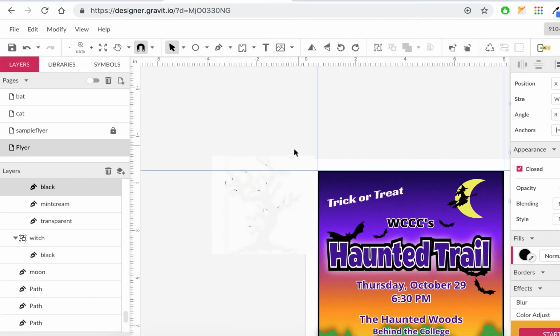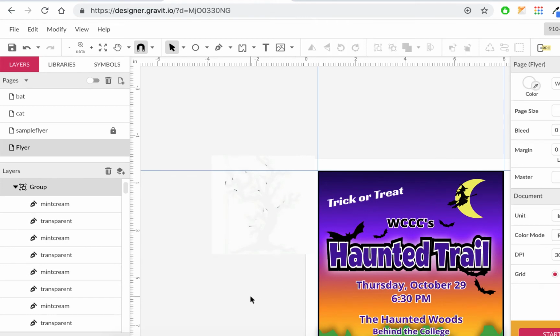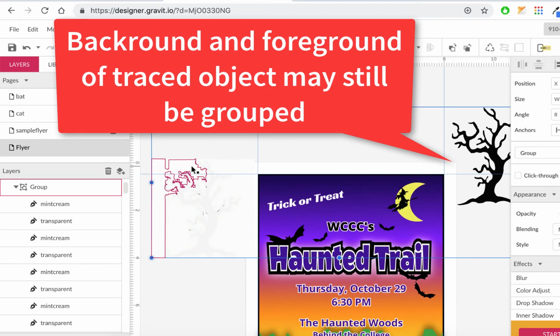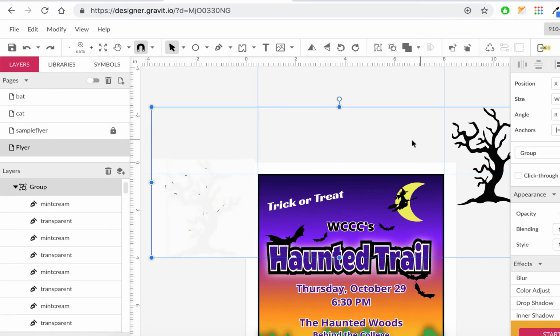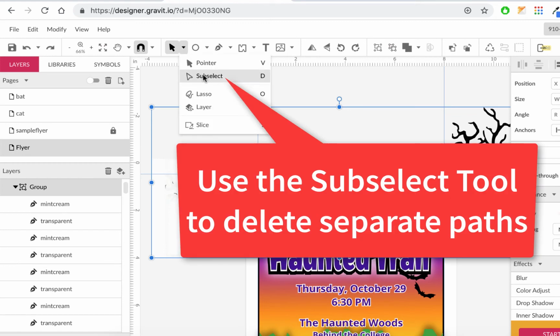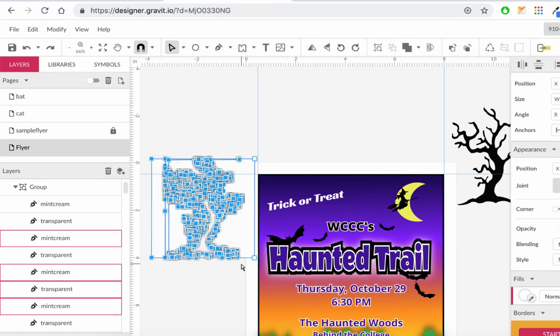But there's all this stuff over here, and I'm just going to highlight all this stuff. Now, you got to watch. The only problem is it may still be together with that other one. So you see if I click here and I hit delete, it's going to delete everything. So I don't want to do that. What you want to do is always get your direct selection tool or your sub-select tool, and then just highlight this stuff over here and get rid of all of that stuff separately. I'm just deleting all that.